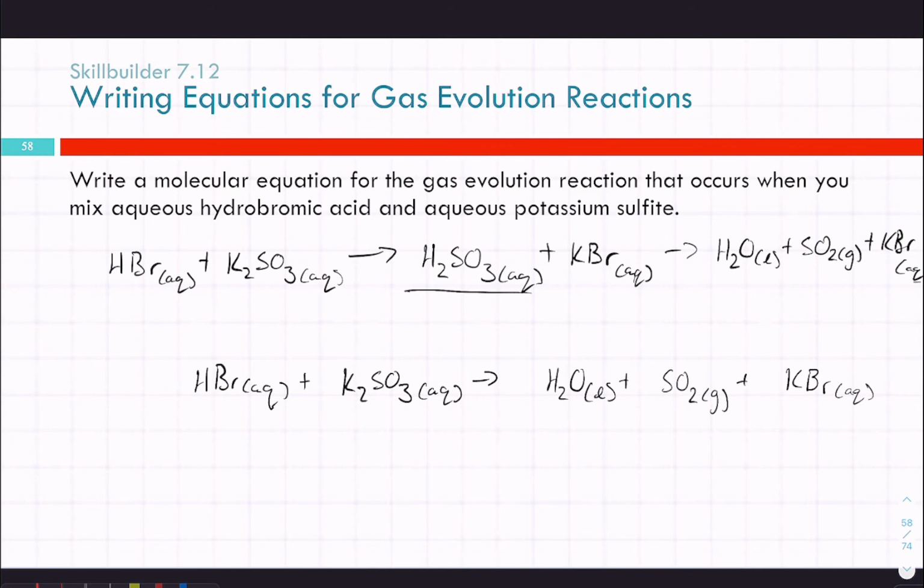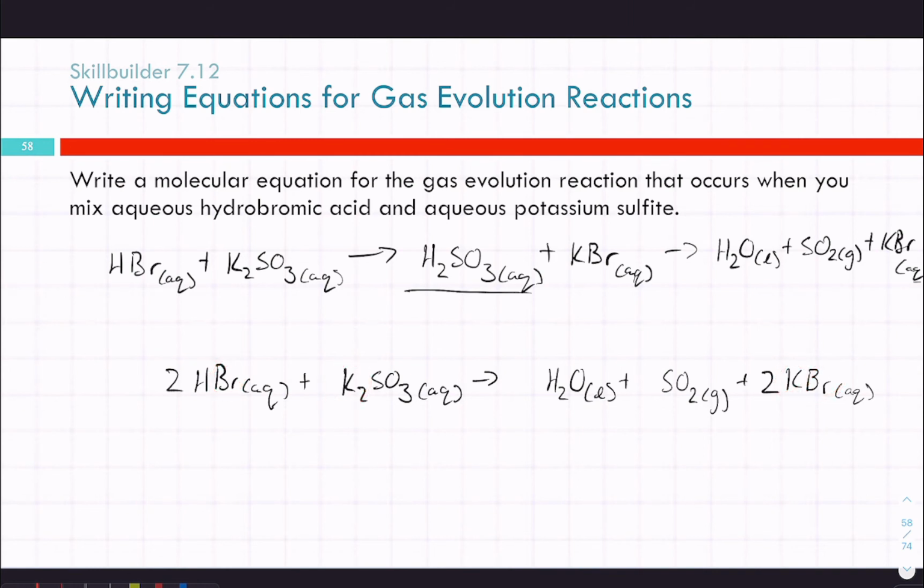And these can be a little bit trickier to balance, just because the oxygen in water came from SO3, and so did the oxygens in sulfur dioxide here. So again, following that same rule, if we have an element that's in 2 compounds on one side, we're going to save that for last. Let's just start with potassium, since that's different from this side to the other side. So we need a 2 on potassium bromide. And that means we're also going to need a 2 on hydrobromic acid, so we balance the bromines there. We've also balanced our potassium.